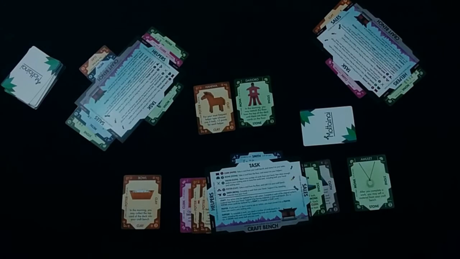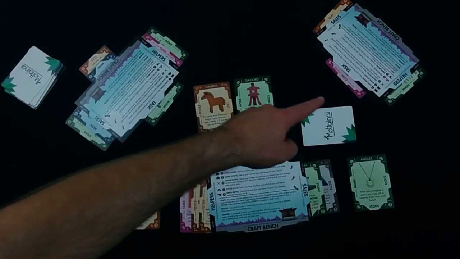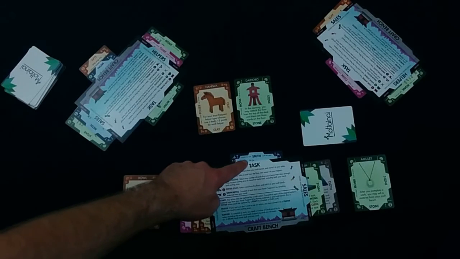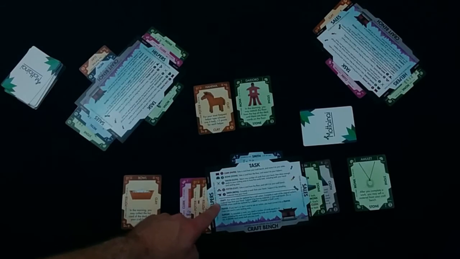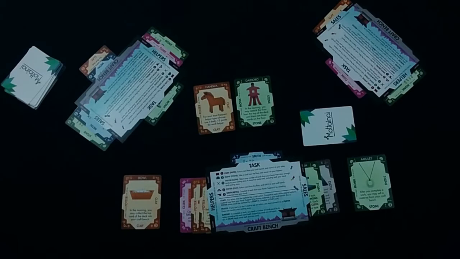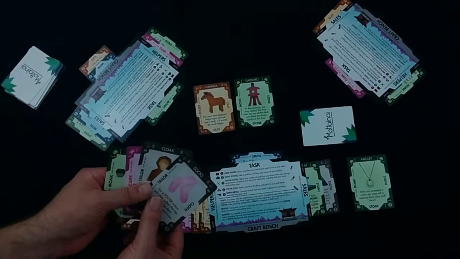Okay, we are still in the noon phase of the game. I have completed the tasks of my opponents, and now I'm going to do my own task. In this case, the task is Smith. As you can read from the little helper here, it says complete a work from your hand, support it by revealing materials from your hand. So let's take a look at my hand.